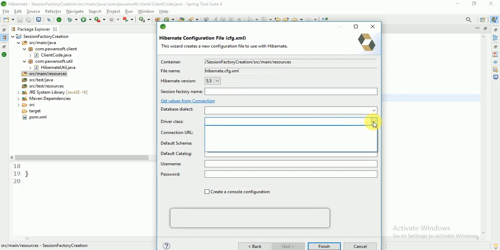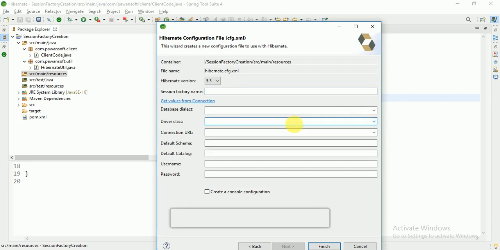I'm using the MySQL driver, so I have to give com.mysql.jdbc.Driver. And the URL: jdbc:mysql://localhost, and port number 3306, and here you have to give the database name.